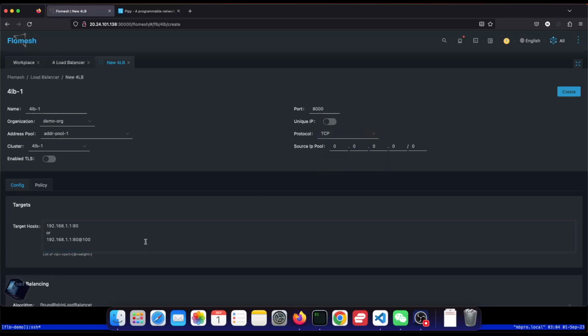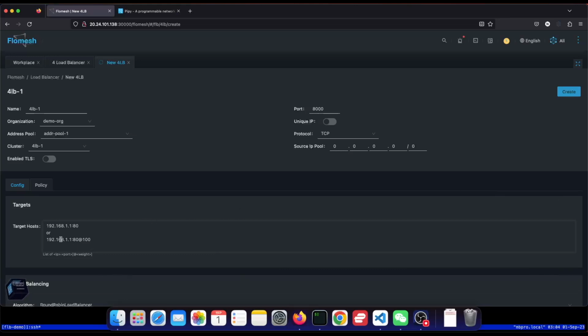And this is the load balancer settings. Now we need to configure the endpoints. This is the reason why we created those two services, our 8081 and 8082, so that our load balancer can forward the traffic to those two endpoints. So you need to provide a list.